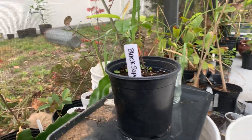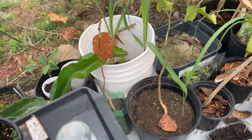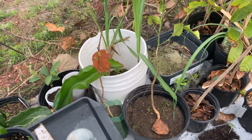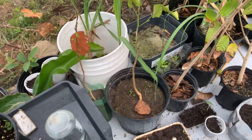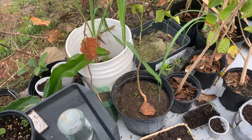What else we got going on over here? We got sugarcane, and this thing here — I didn't label it, but it's some sort of gum tree. I just remembered: there was this massive gum tree up in St. Pete, and I saw this seedling underneath and put it in a pot. It looked like it was dead, but now it's sprouting.